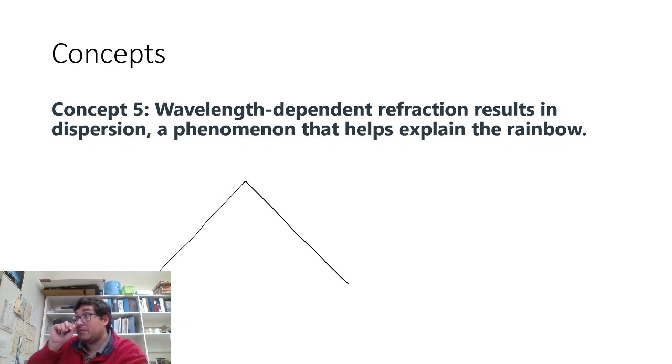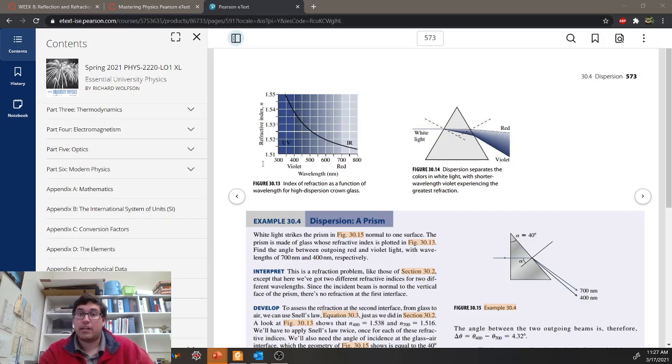And so the last one here that we're going to go over is that wavelength dependent refraction results in what's called dispersion. And so how we talked about the index of refraction just being c over v, we actually get a case where the index of refraction is a function of the wavelength, where the speed that the waves move in a material depends on what wavelength the wave is. And the best way to show you this is pretty much just to look at the text where they have this nice plot here of refractive index versus wavelength.